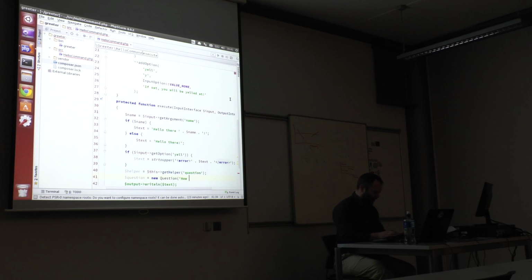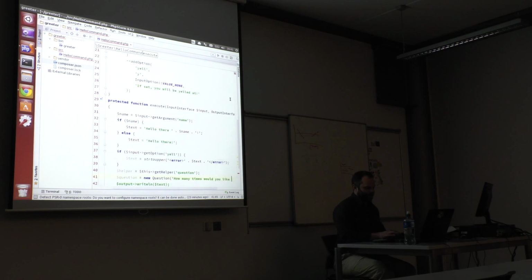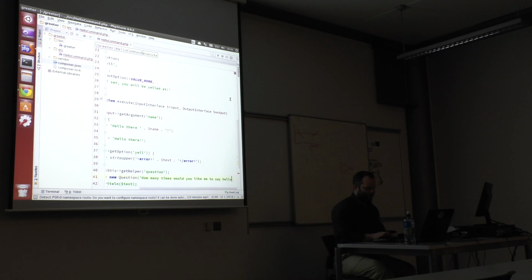So let's go for 100 times. I need to say hello. Now these things normally have defaults, and they're normally specified something like this here in square brackets. It just means that if somebody sees this question and hits enter, the default will be used, and it's a visual reference that this is what the default is.